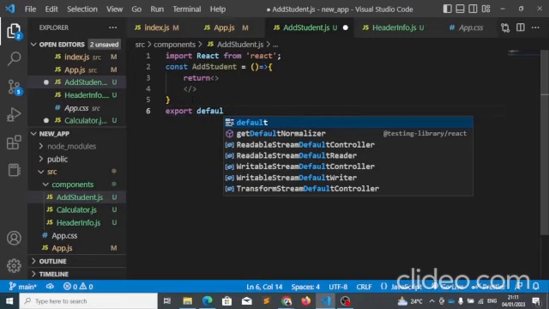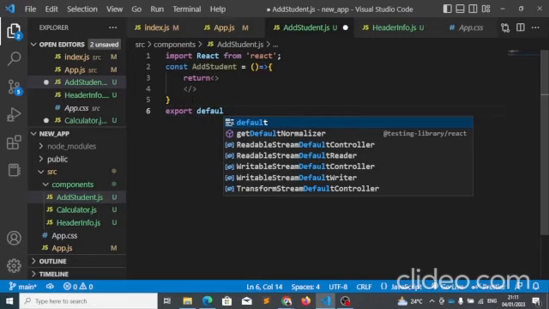For this, I'll now take this HTML, cut it out of this place and take it there. So this is now here. Everything concerned with adding student is now here.